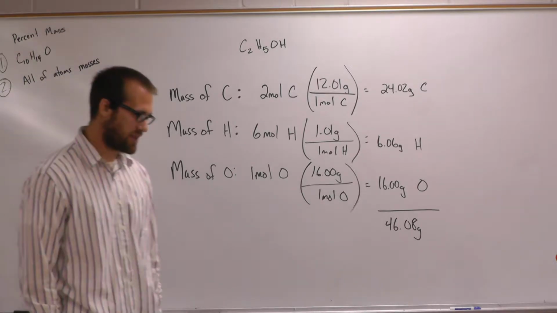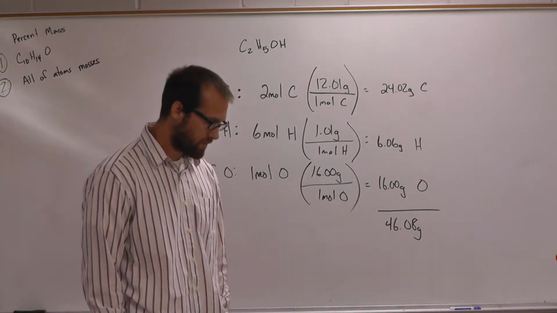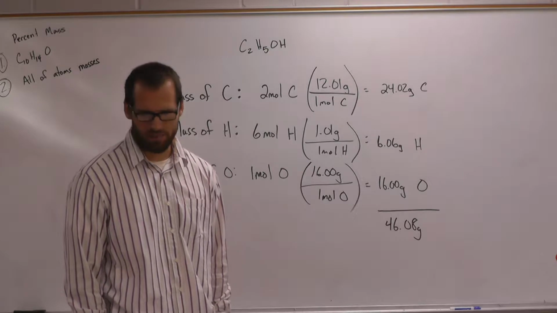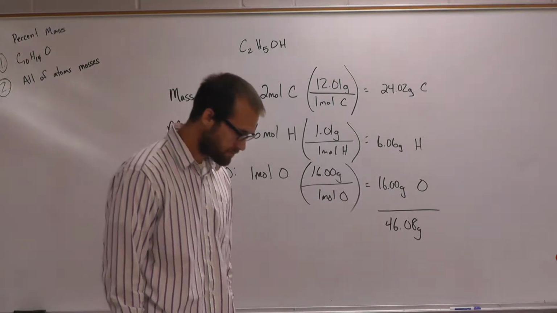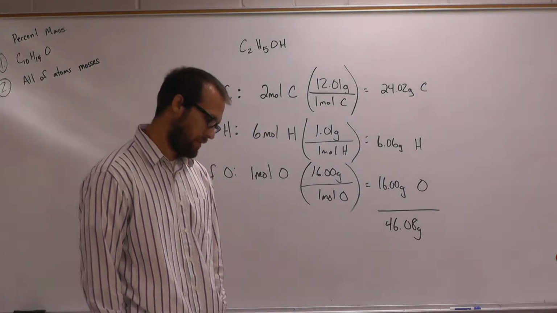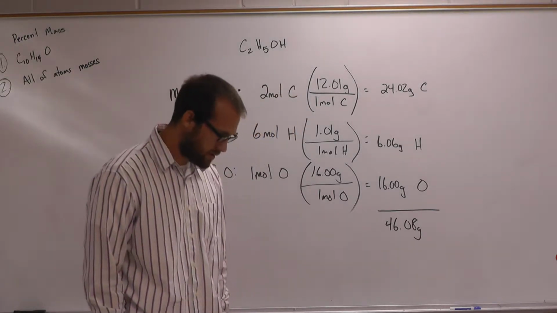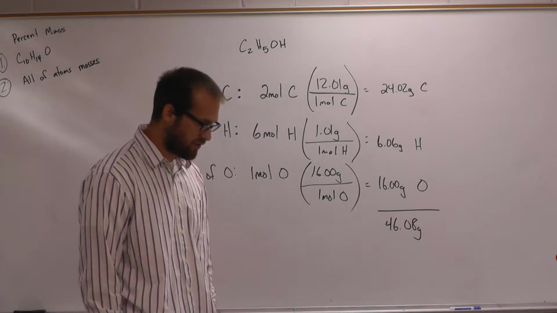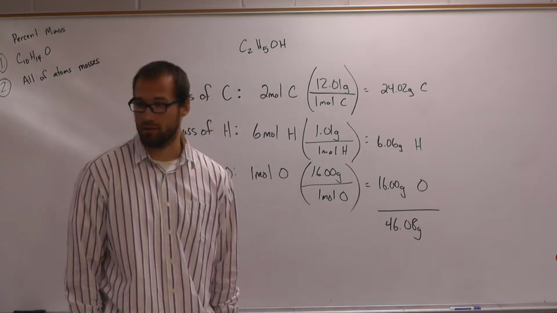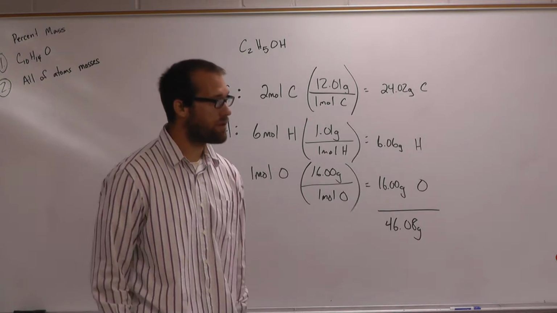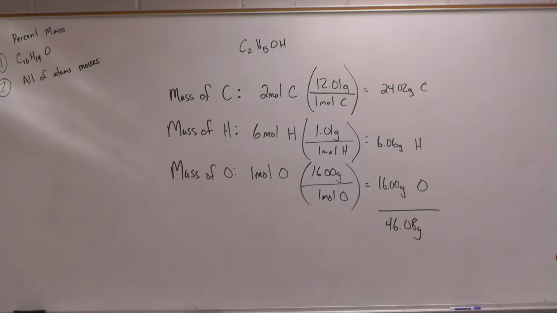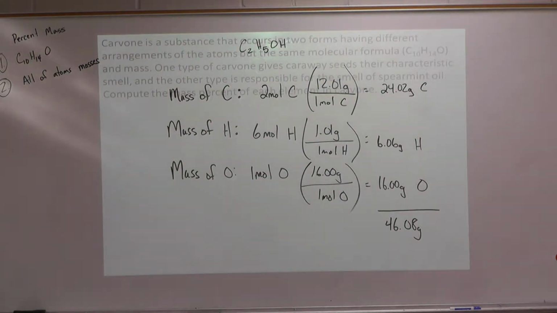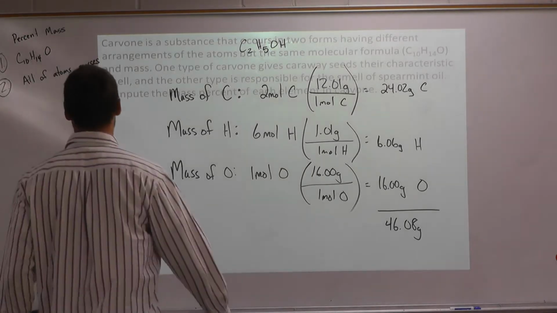What do we get for percent of carbon? 52.14%. This is by mass, not by mole. Okay? How about hydrogen? 13.2. I got 13.13. Close enough. Okay, and oxygen 34.73. Now, if you get 2 of the 3, could you figure out the third just by subtracting from the whole? Yeah. Okay. All right, I want you guys to do the next one quickly on your own. Done. I just want to make sure that you can do it on your own.